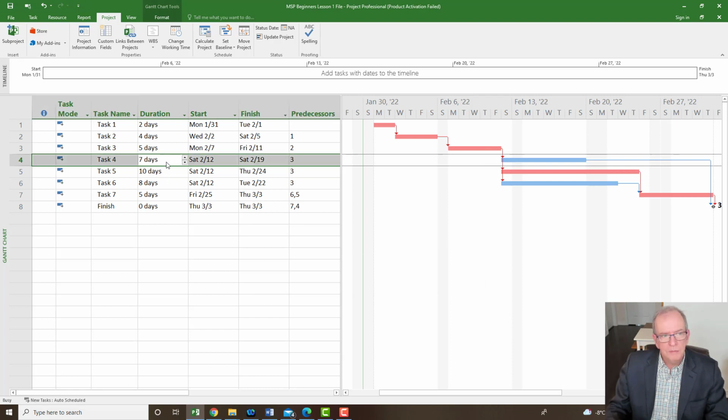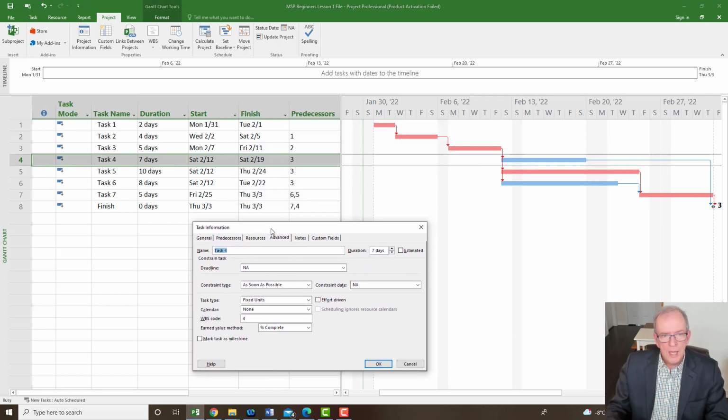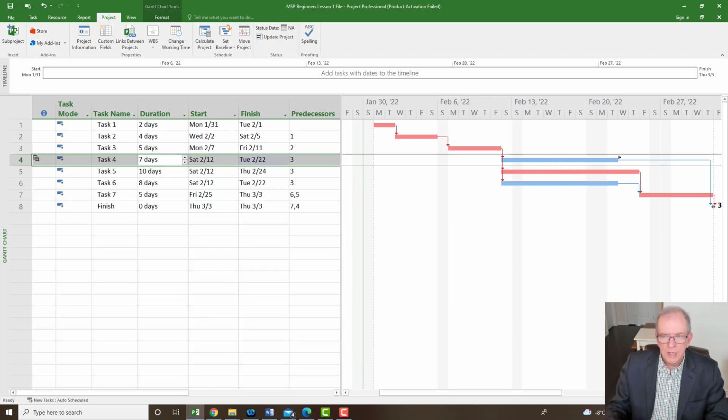And now I'm going to double click on task 4. And we've got this particular task here, right? It's crossing only one Friday that I see. So it should make a slight difference here. Because they don't work, it should extend this out to the Monday once I change this. All right, so I'm going to go calendar, none. I'm going to calendar, electrical subtrade. I'm going to click OK. And you see how it pushed it out past the Monday because they don't work Friday.